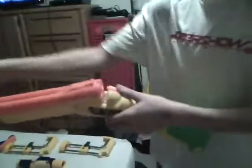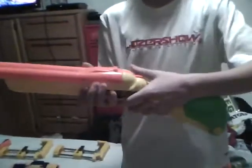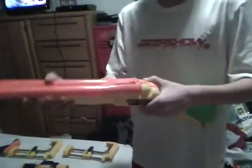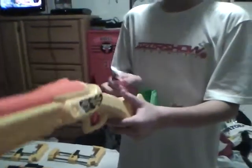Next we have a Busby Double Shot, which this gun's just fun to play with in general. You got your shells for it. Fires two darts. You can pretty much fire them at the same time. Pull the trigger back once a little bit, and then they have extra storage back here for extra shells and darts. And it's really fun just to load it. Fire away.